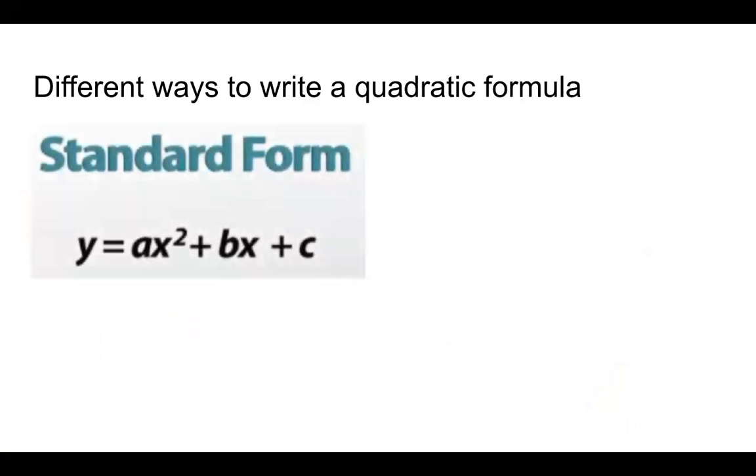So the first one is our standard form. This is the form that most people use, hence standard form. You will have ax squared plus bx plus c. So this a is just the coefficient of the variable that is to the second power. B is the coefficient of just straight up x, and then c is just whatever straight up number you have left over. The benefit of using this form is that c will always be your y-intercept. It's going to be where your graph crosses the y-axis. So just a heads up, that's part of the reason why that form is used.